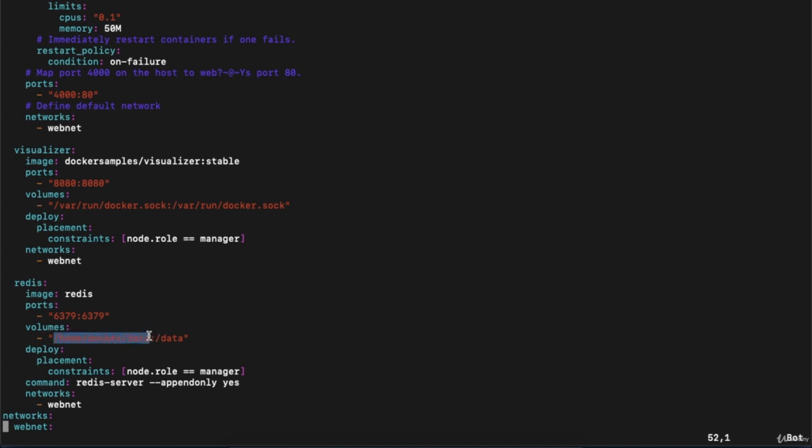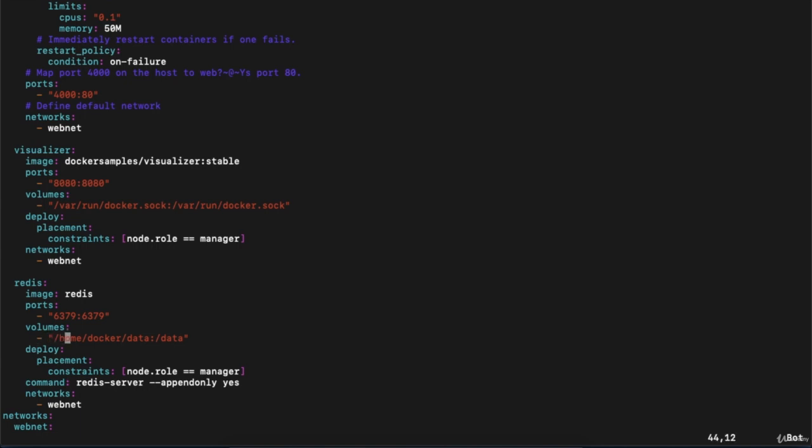But somehow this directory is not present on our host machine, so the service is not able to start Redis on your host machine. In some cases you don't have access to this particular directory because you are using some other user instead of the root, so you may not have the permission at this location. In that case, we can update this location.